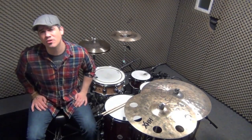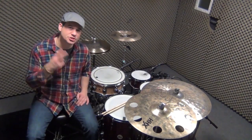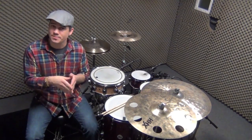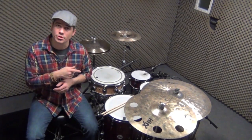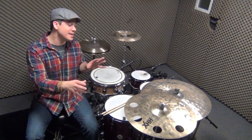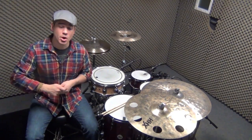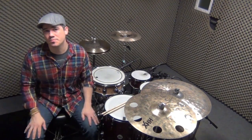All right, guys, so now that you have a better understanding of the notation from the whiteboard, let's take that notation and translate it back to the kit using two simple steps. Before we get started with step number one, it might be good to spend some time with the sticking pattern. Remember, the sticking pattern is the specific right, left, and foot patterns from the whiteboard. Spend some time memorizing it so that when you apply it to the drum set in step number one, it won't be as frustrating. As far as knowing which hand is playing what, it'll be easier if that sticking pattern is memorized.